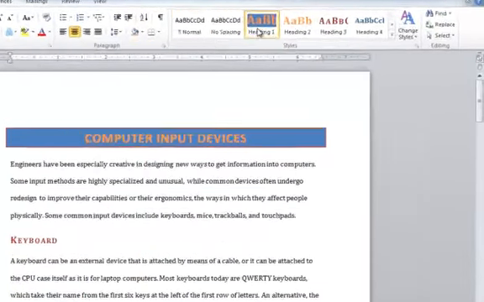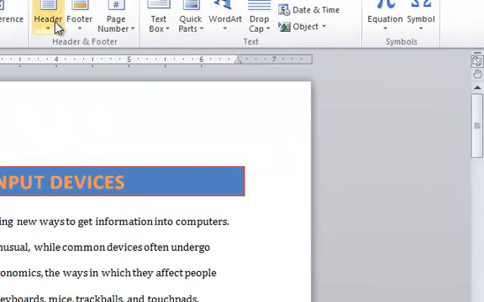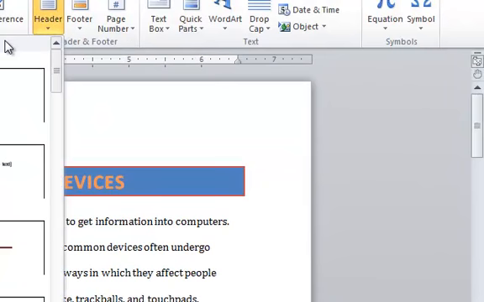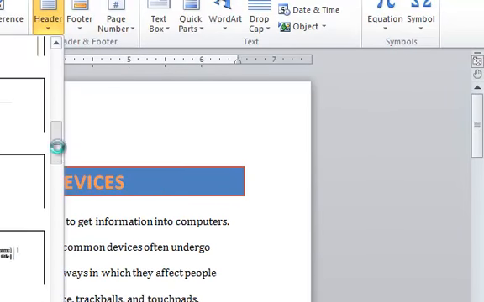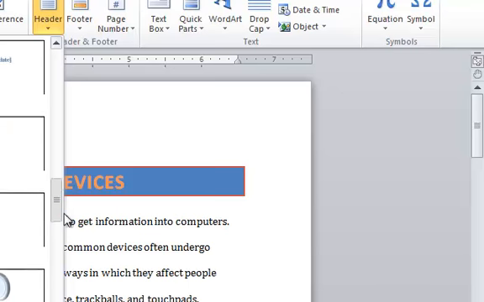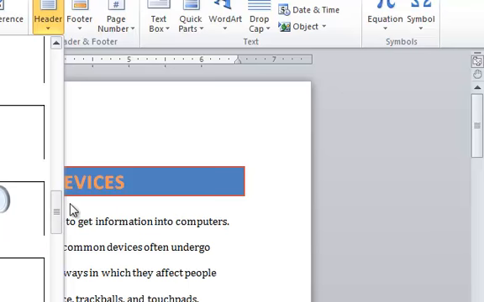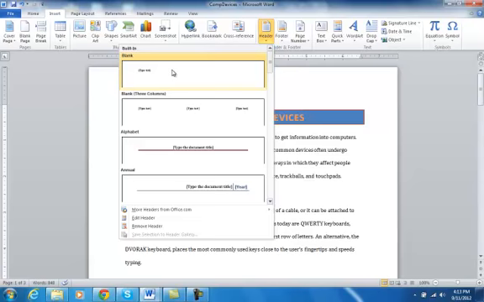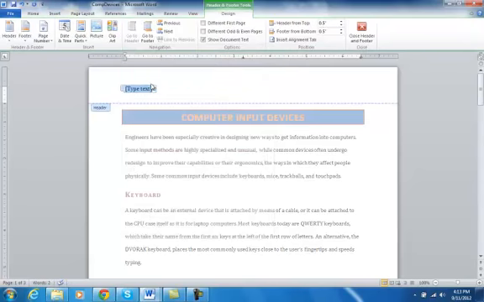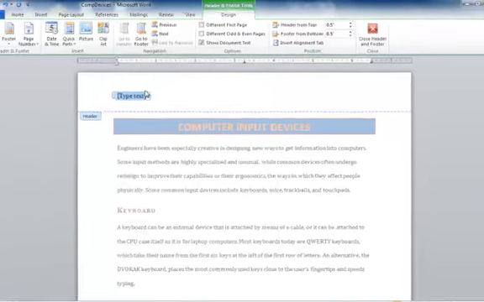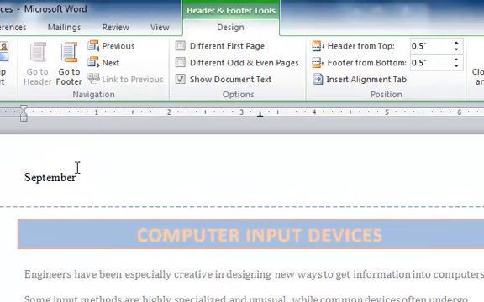Maybe at the top in the header, maybe I'm just going to put, let's choose, I'm just going to have the date. I'm going to say September 11th.